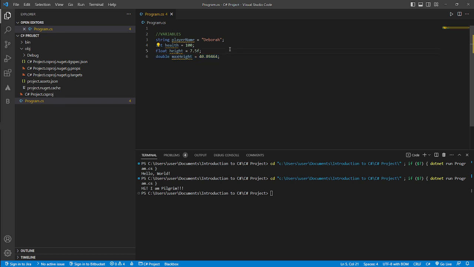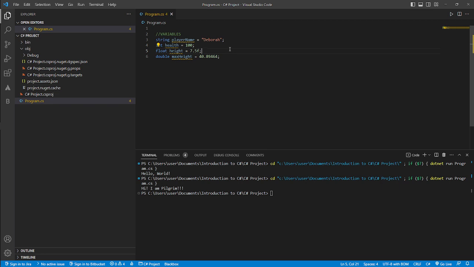I'm going to quickly go through why these are different, because at times you get confused on when to use a double and when to use a float. As easily as I can explain, a float is more or less a small decimal value.